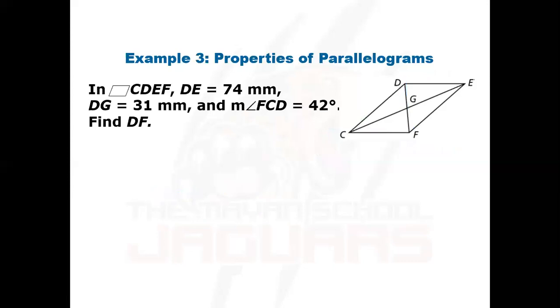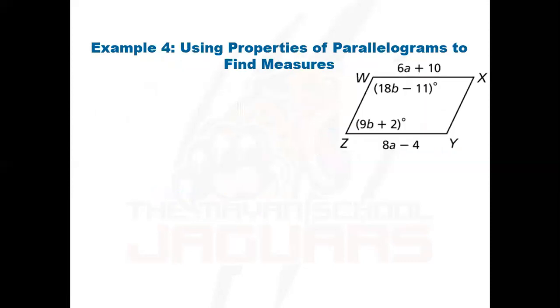Let's see, we have another example over here. In this one, different from the previous one, we're going to use properties of parallelograms to find the following measures. So here we have variable expressions. This is an application of algebra. And let's see what we need to find in here.